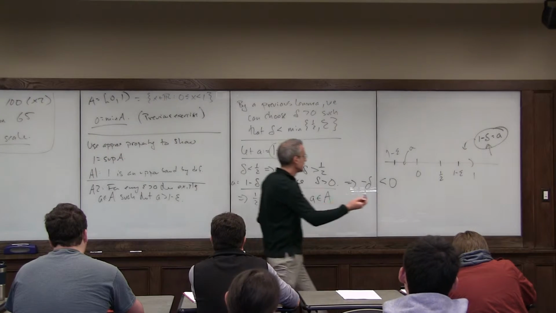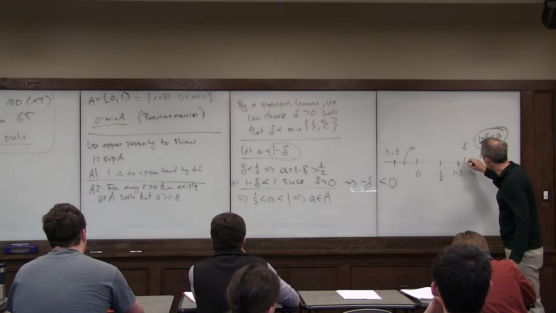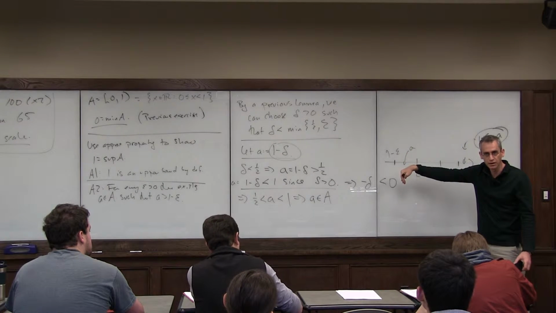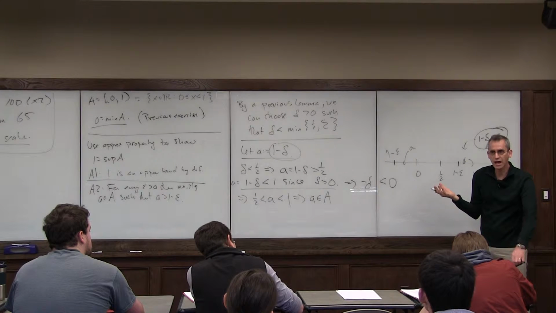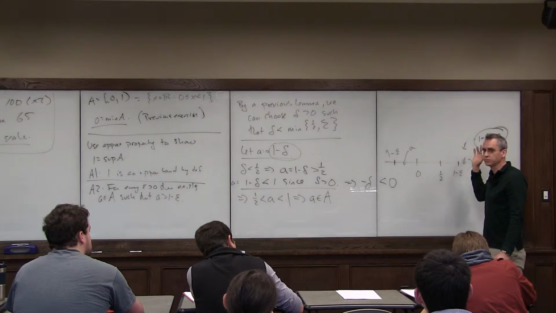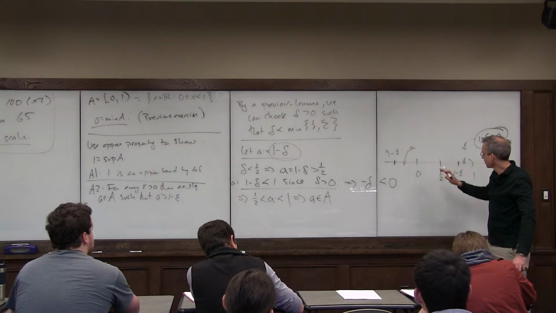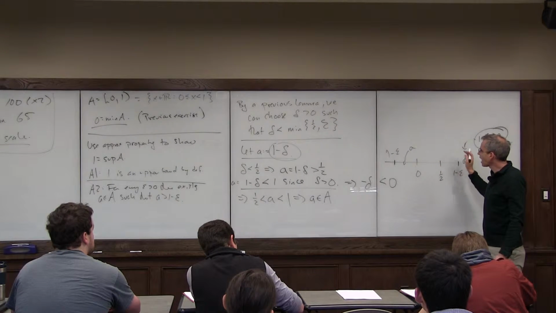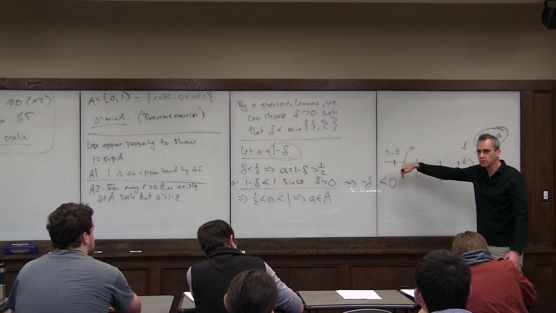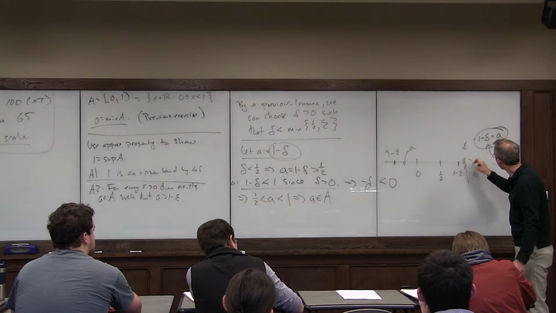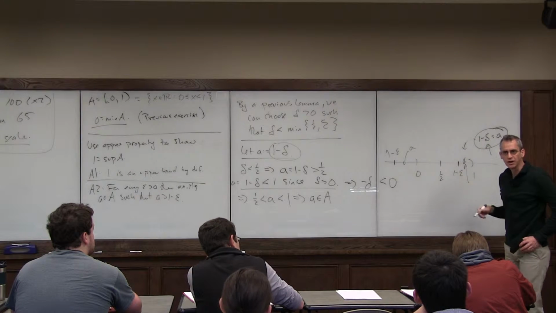One task is to get it inside 1 minus epsilon in here, and the other task is to get it inside A, which means not shooting over there. So a half accomplishes one task, and I could use 0, I could use a quarter, I could use 3/4, I could use anything in there, right? The half is just in there to make sure I don't overshoot, and the epsilon is in there to make sure my 1 minus delta lands in there.